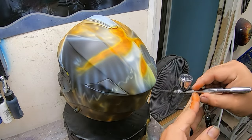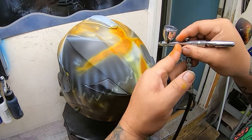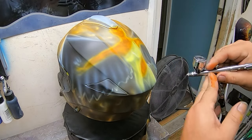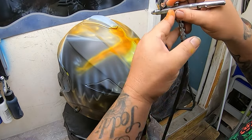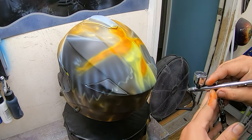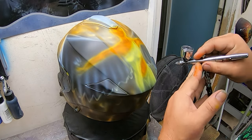And if you use candy colors over flake, there's a totally different ball game with the bleed through on those effects. It's crazy, but it's pretty cool stuff.